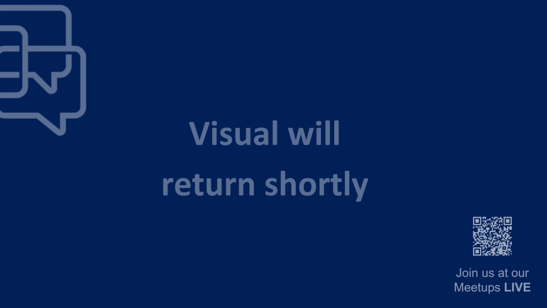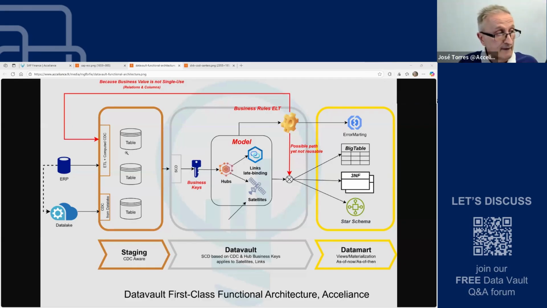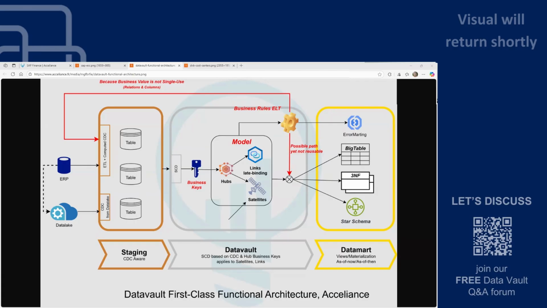There's a few follow-up questions then. Someone asked how many layers are recommended in the data vault architecture, which I think there is generally a standard. How many layers did you use, out of curiosity? It is a 3-layer. We have the staging here, which computes the CDC or takes the CDC from the data lake. Here, the data vault layer, which computes the SCD based on segregating with the business keys. We build the model, we recycle the business rules, and at the end, we have the third and last layer, which produces the data marting. Okay. So standard architecture then, makes perfect sense.